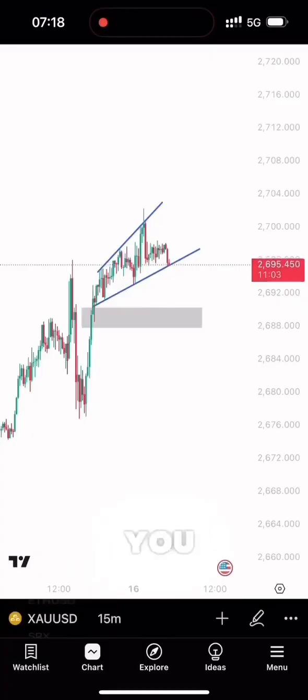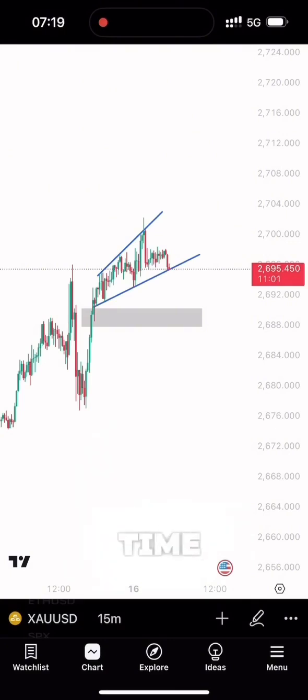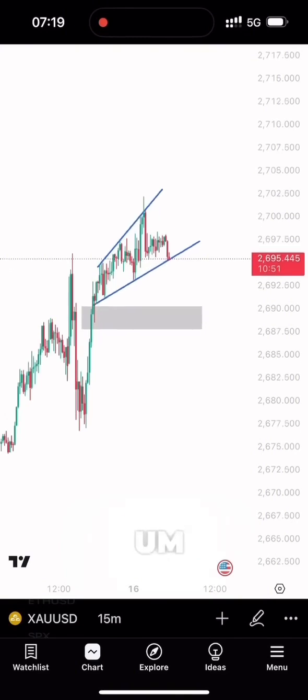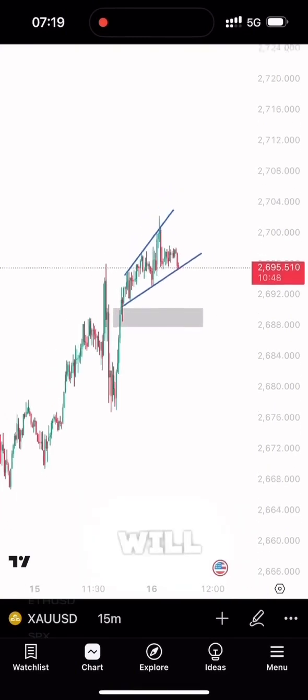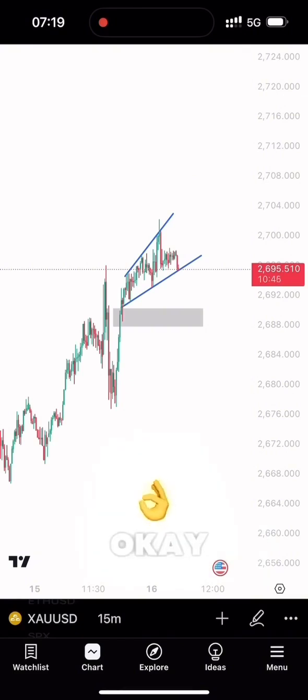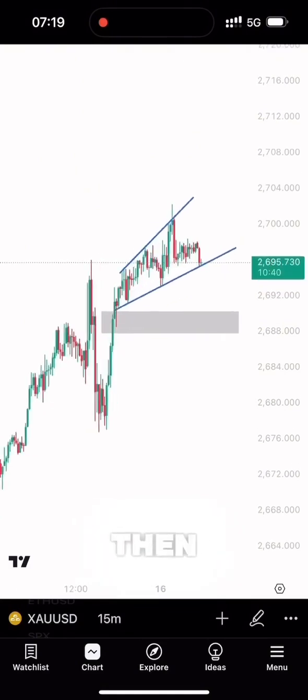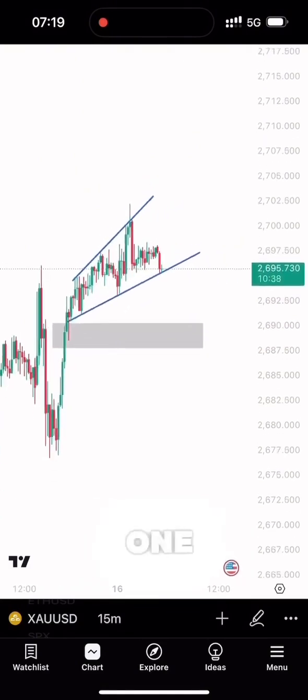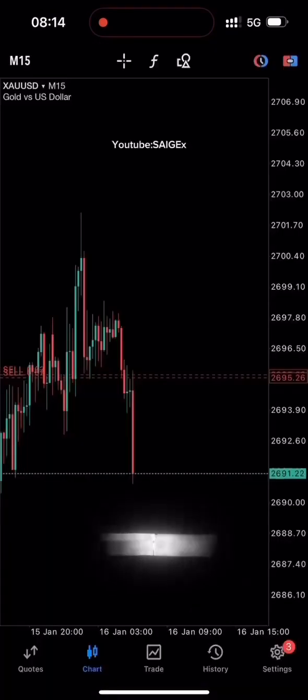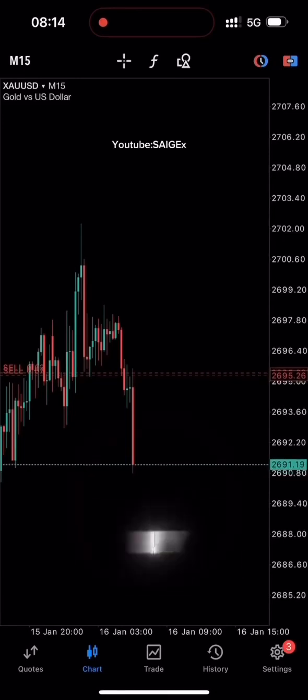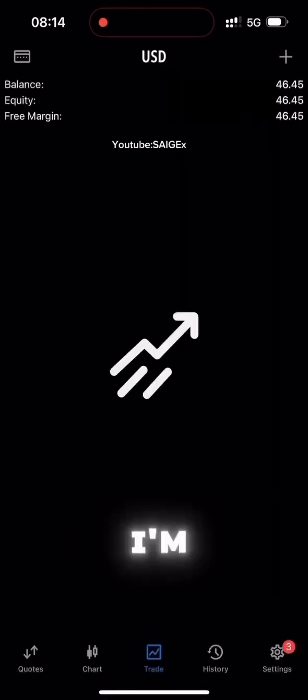You can use any time frame you want, except the 1-minute time frame. This is an exception if you're using some bad brokers, but if you're using a good broker, let me not mention the name, it will feel like I am promoting them. But if you're using a broker, I'm sure you know the brokers which you are using, that's the one which can give a good spread when you go into the lower time frame, which does not throw the price into thin air when you place a buy. I'm sure you understand what I'm saying here.